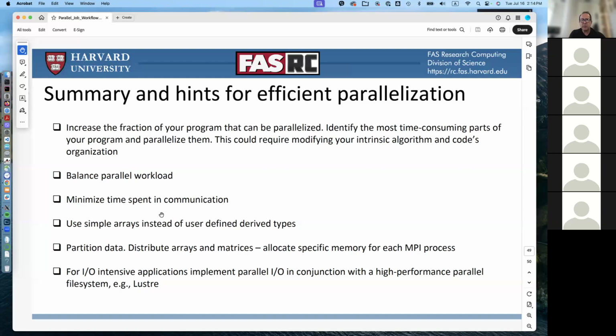Another important point when it comes to MPI is to minimize the time which is spent in communication, because when you add more MPI tasks, you really add to the communication overhead.